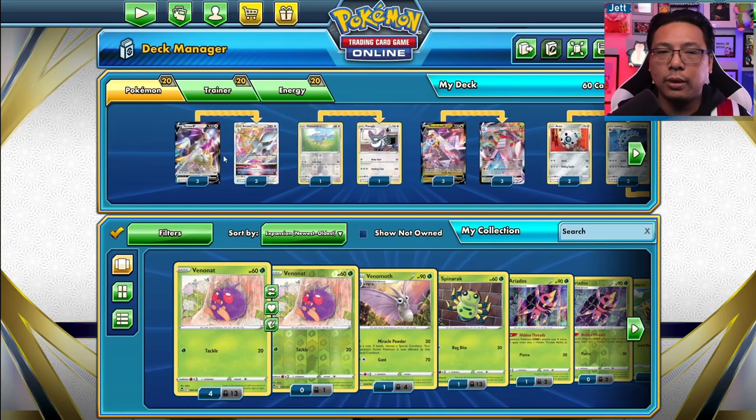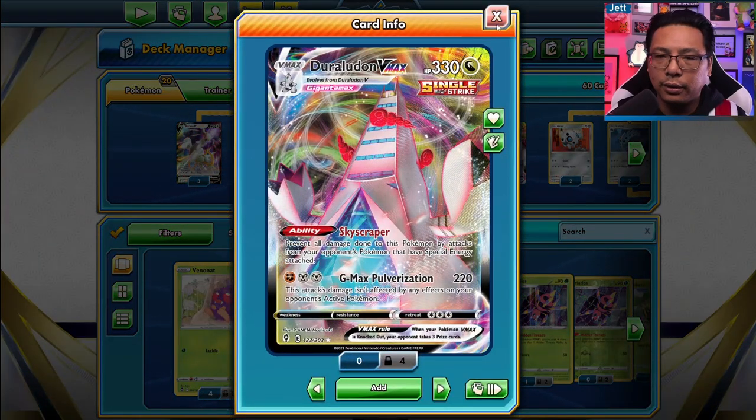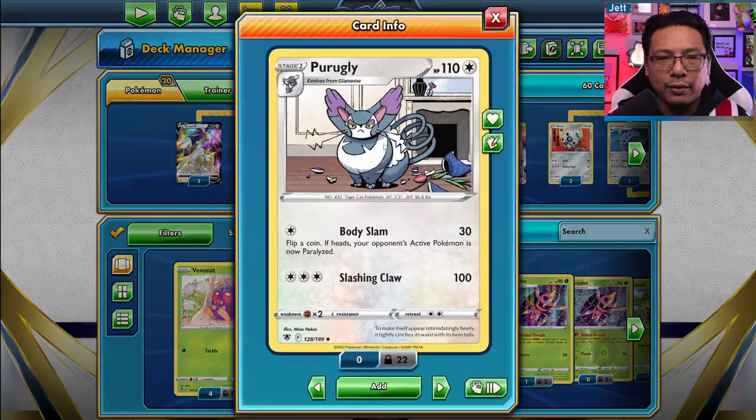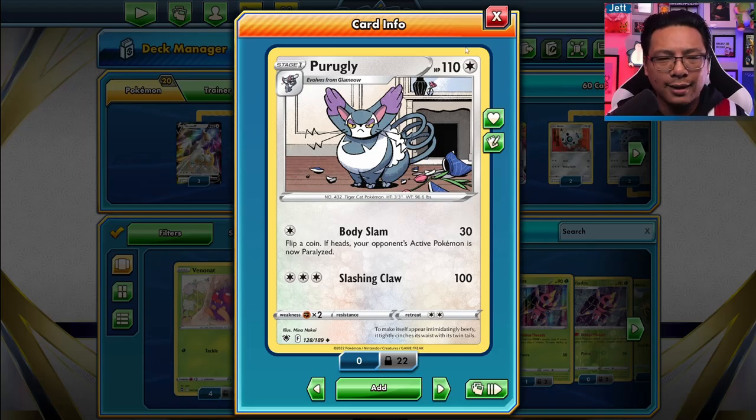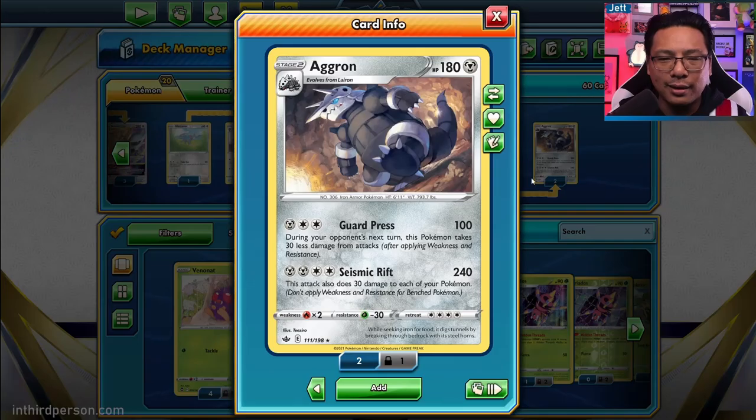Okay, well, we got 3-3 Arceus. That's good. We got 3-3 Duraludon. That's a little much. And we have a Perugly? We also have Aggron. I mean, 240, but how are we accelerating?